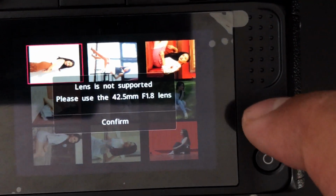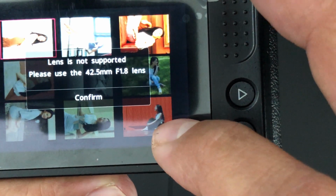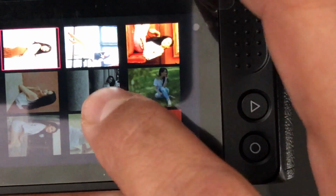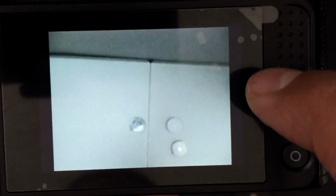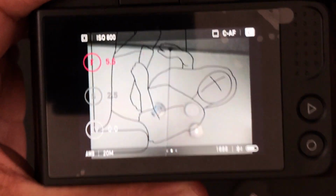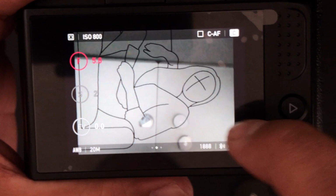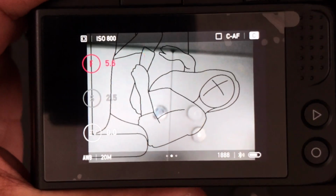And if you try to choose one of these others, it's going to tell you the lens is not supported. Please use the 42mm 0.5 with a f1.8 lens. And then if you hit confirm, it's not going to let you because it realizes you don't have that lens. So you can download more of these. It's just supposed to kind of help you if you're not a professional photographer like myself. If you're getting ready to take a screenshot of an individual, this kind of tells you the position in which they should be and kind of helps you take better photography, I guess, if you will.